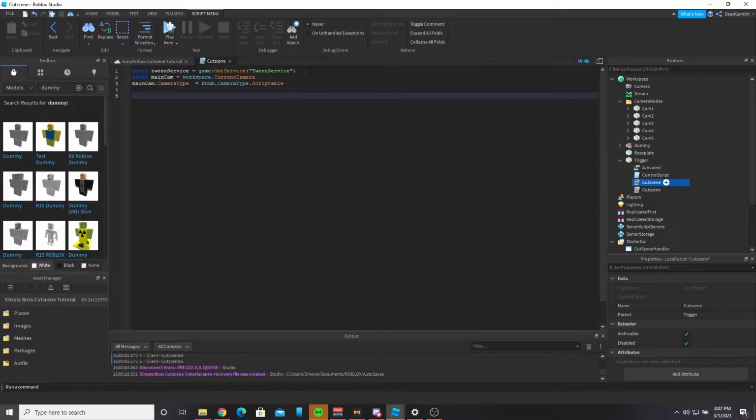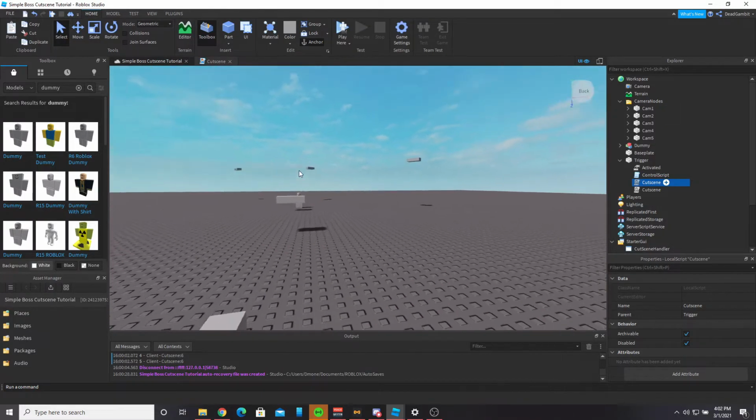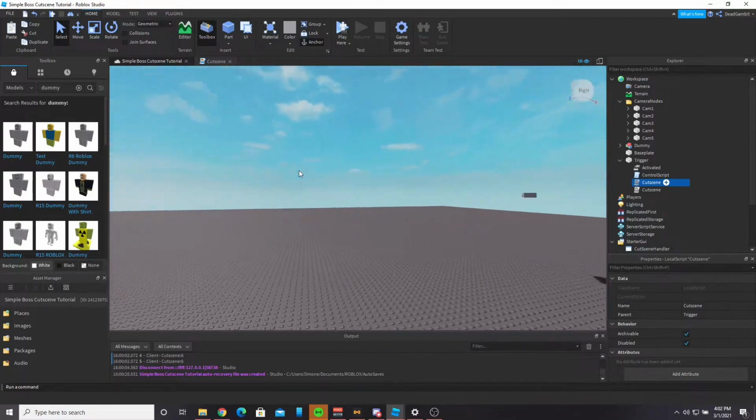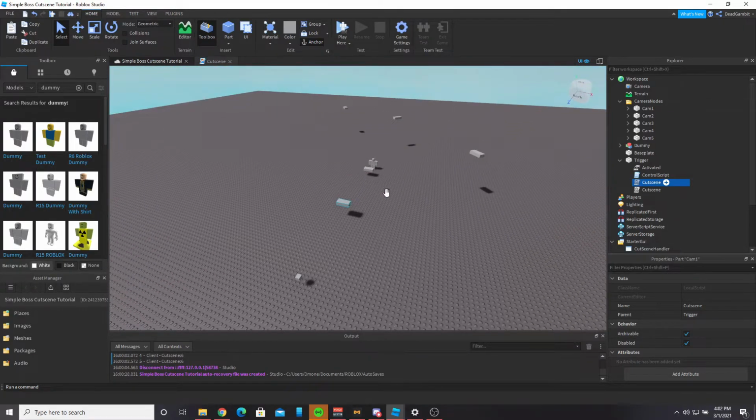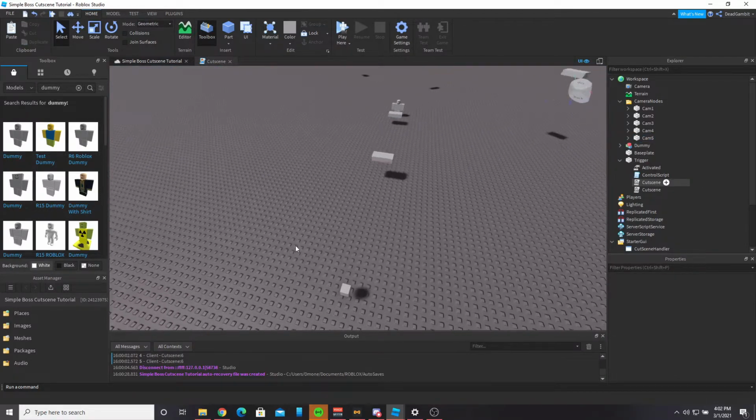So we're gonna actually make a for loop. It'll be for i equals 1 to 5, because we made 5 camera nodes: 1, 2, 3, 4, and 5.